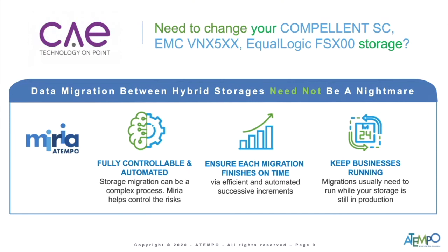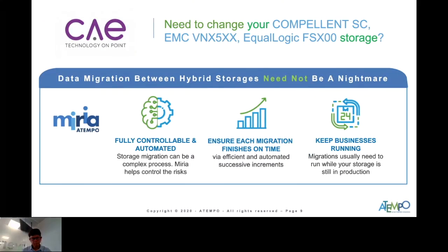And I think we've got Compellent SC, we've got VNX, we've got EqualLogic. There are a bunch of other boxes that are end of life or going end of life, VNX ones typically. A lot of those boxes are block or block and file, but of course in most instances that block data is actually connected to a file server and used as file storage anyhow. So no matter what the storage is, if it's connected to a Windows or a Unix server and presented as files, then we can make a really good case for a seamless, low-touch migration for you if you're interested.